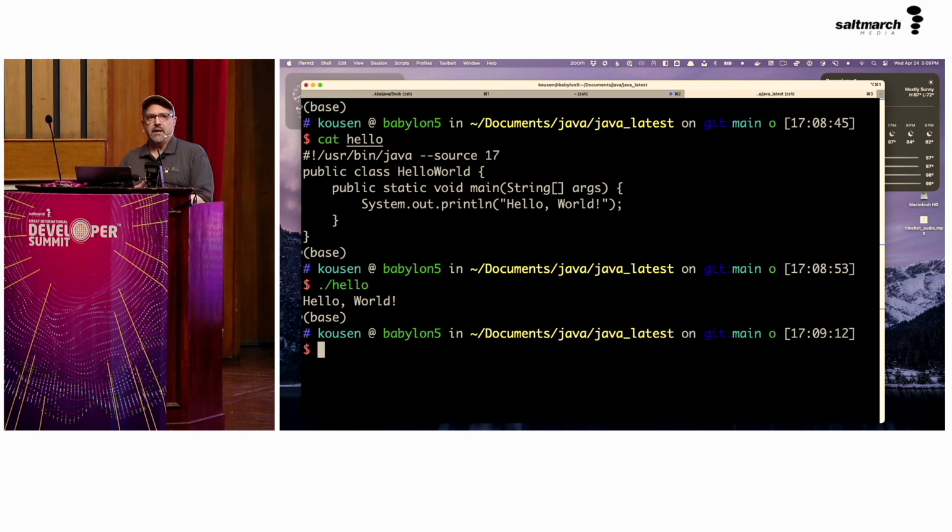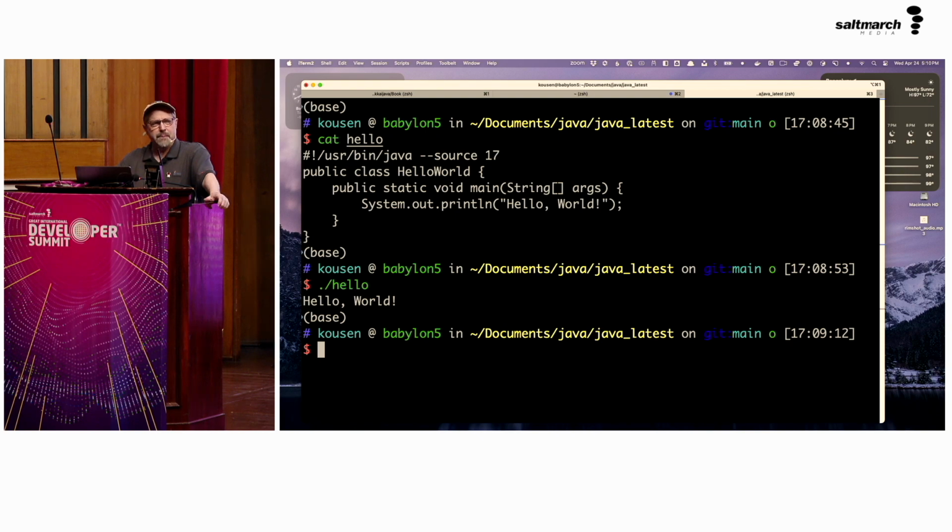This was put in to make it an easier learning path for beginners. I don't really have a good use case for this, but if you're planning to write a script that did have to integrate with some Java system, this works. This will allow you to do it. Now, is it better than writing a class and compiling it and running something from there? That's up to you. But it's available. And in Java 22, they finally said, okay, we're going to have multiple file source code execution. So I haven't even tried it yet.